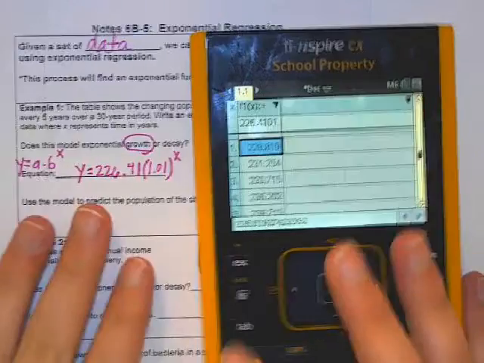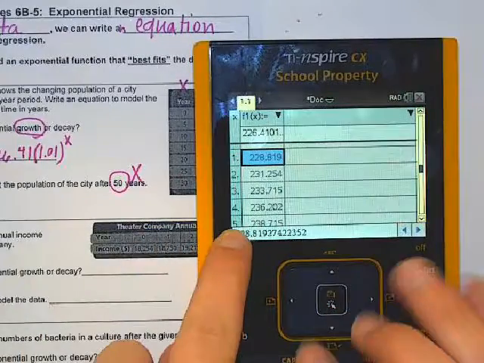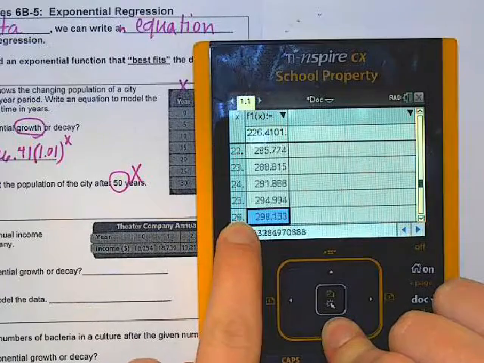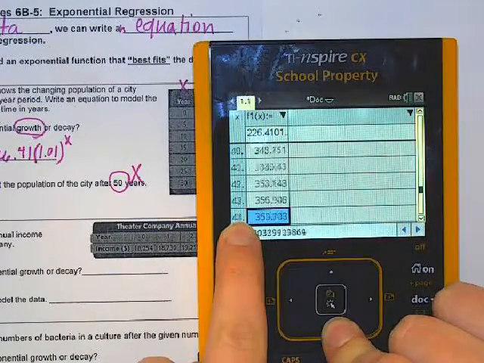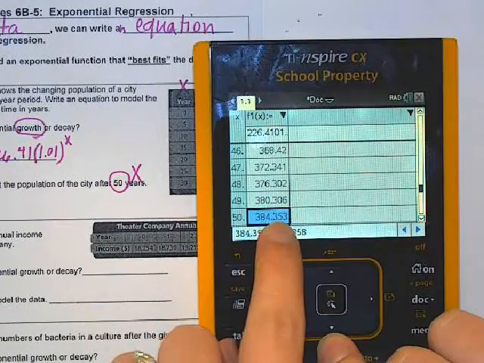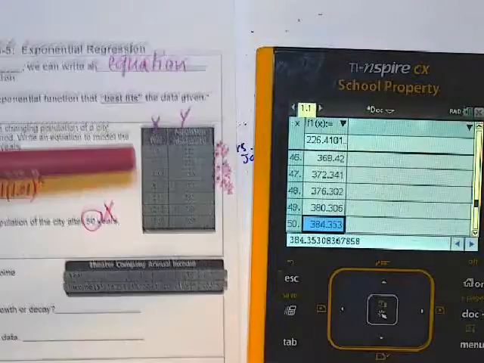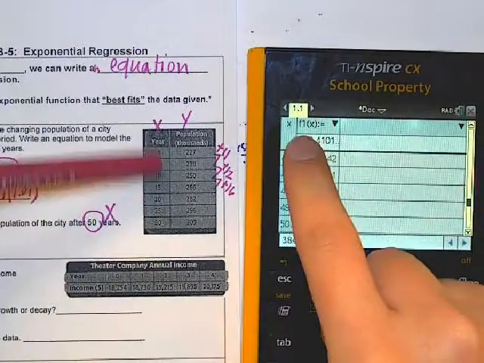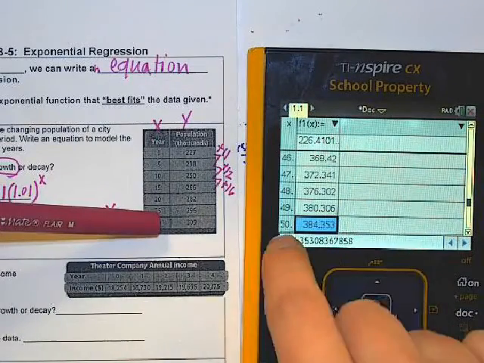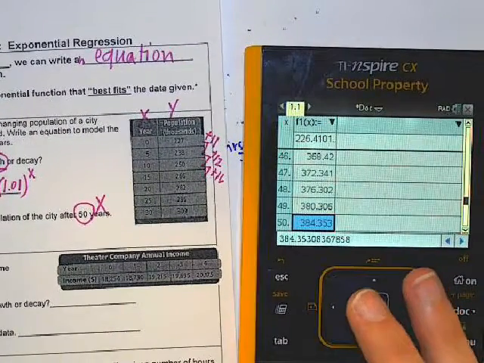Okay. Now how many years do I want? 50. And that's in the X spot. So I'm looking at my X numbers, and I'm going to scroll all the way down to what? 50 on the X's. And when X is 50, what's my population? Everybody see this number right here? That's my population. Okay? So just like this table right here, it just keeps going in the calculator. It stops on the paper, but if you keep scrolling down, it will tell you at 50 years, this is your population. Got it? Did I confuse anybody?